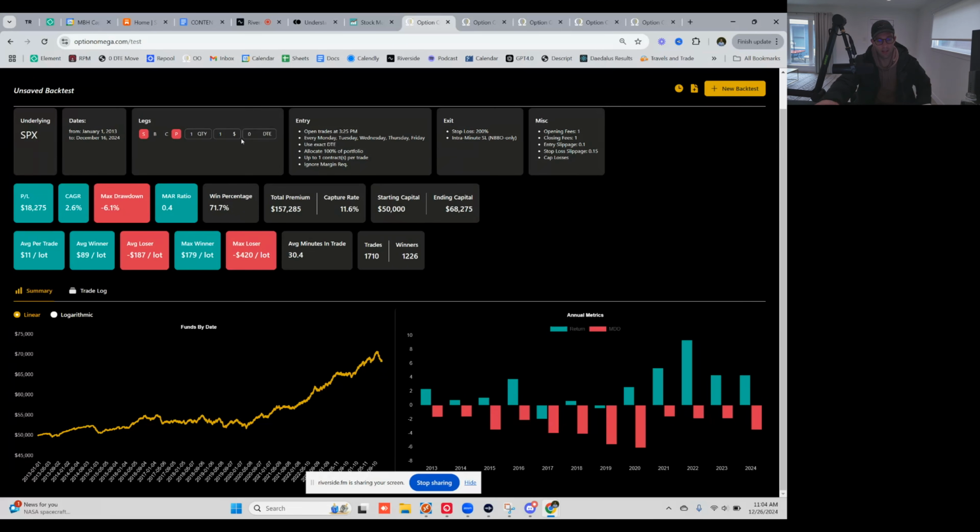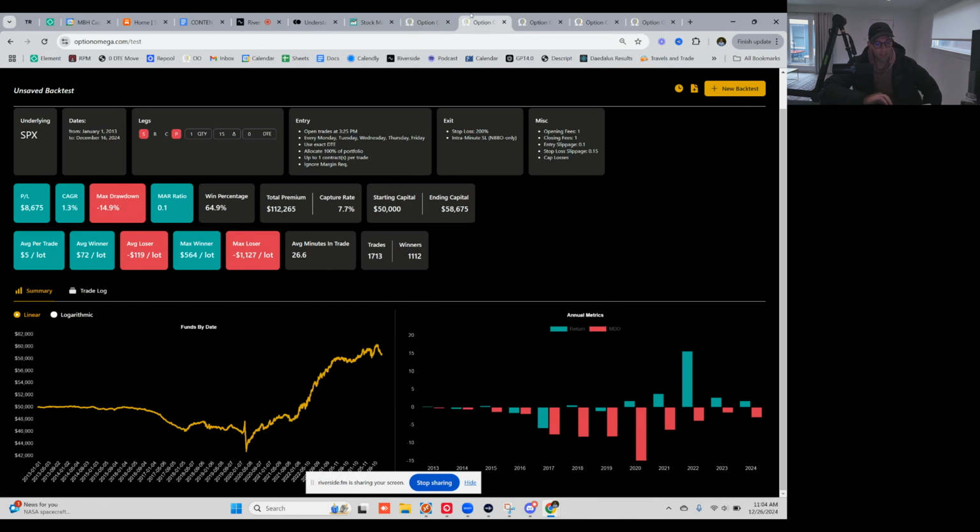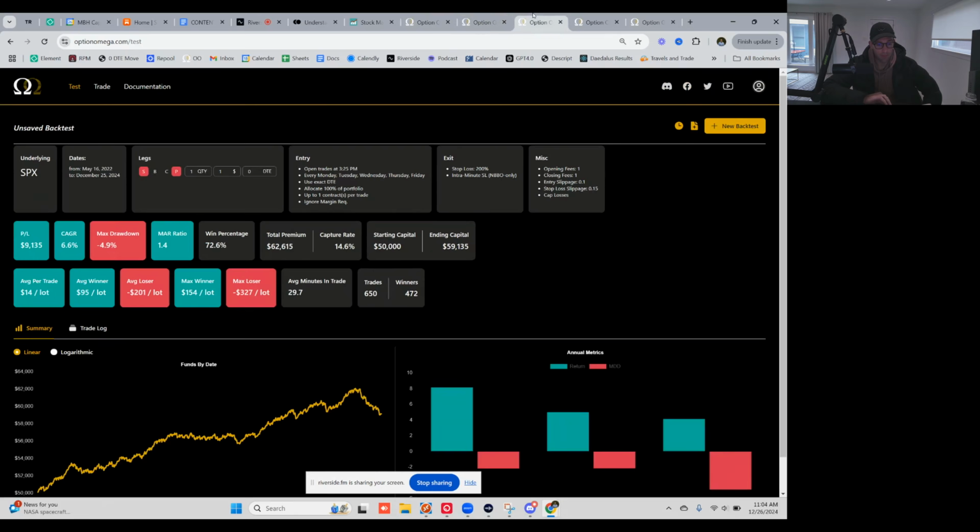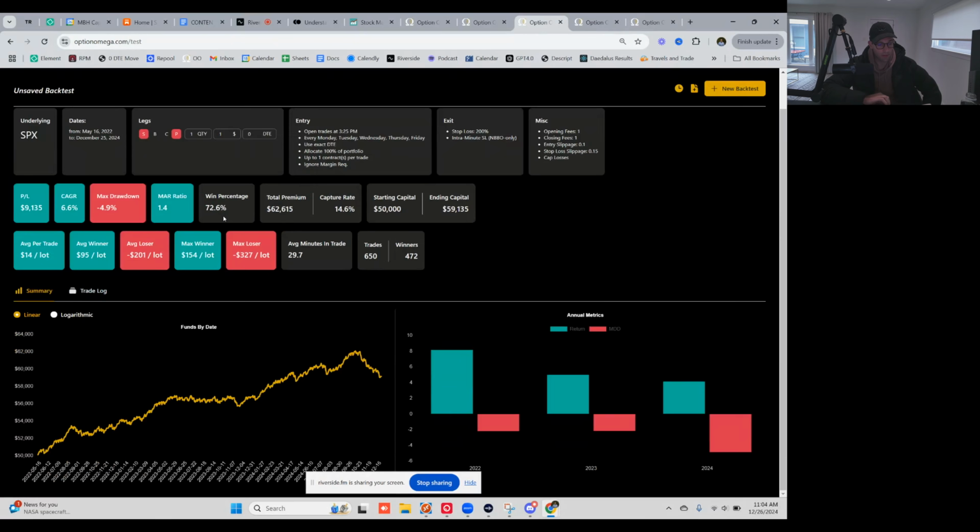The other thing that I want to speak to in regards to this is what is the most optimal way to do it? You can see here that it may not look quite amazing with this 11.6% capture and then 0.4 MAR. I do have it here back to just 2022 and SPX dailies. This would be the most probably accurate assumption we could make because it didn't filter out any days, because you could see it trades every day of the week with 0DTE now. And you can see, it's quite a better capture and MAR. So that could give you a little more confidence.